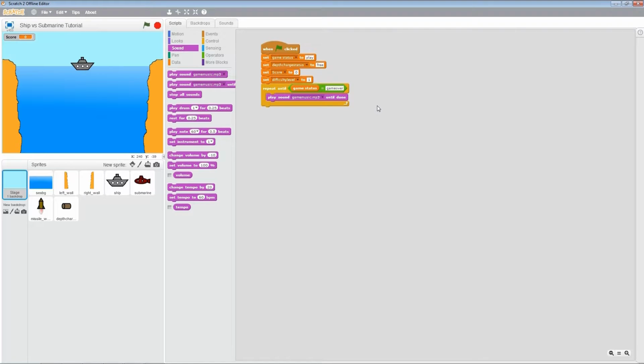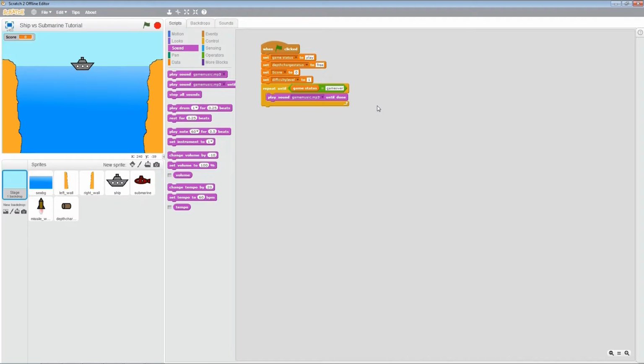Alright, so the next thing we want to do is add some code to check when the game is over, and I'm going to be using a message. So when I receive a particular message, let's say when the ship gets destroyed, the ship sprite will send out a message that the game is over.